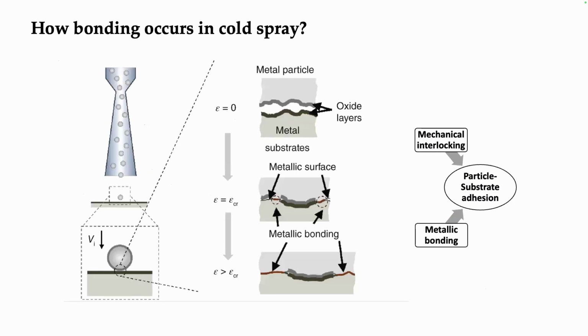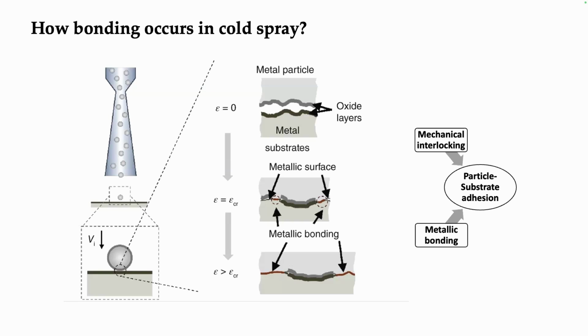But before that, let's know a little bit more about what happens during cold spray and how bonding occurs. Once the particles are accelerated to supersonic velocity, they are impacting the substrate. Because of the severe plastic deformation, adiabatic shear instability, and different types of instability that are happening at the interface, we have the local rupture of the native oxide layer. So the pristine materials are coming into contact, and that's when metallurgical bonding is occurring. Again, because of the severe plastic deformation, we are having some sort of roughening and plastic deformation that is introducing also mechanical interlocking.